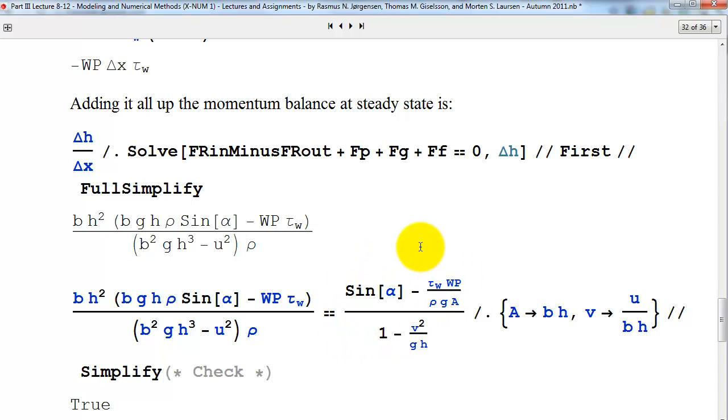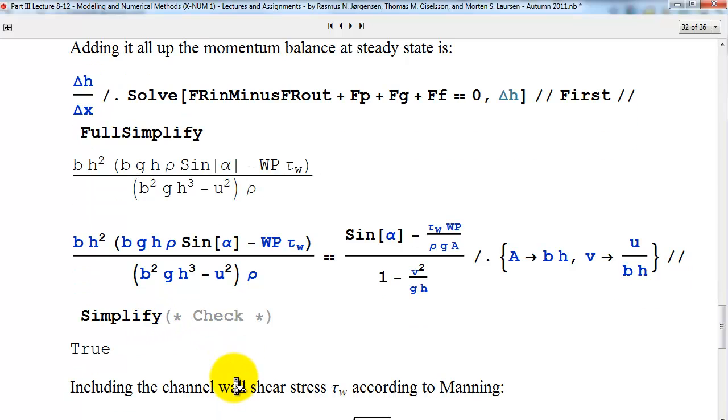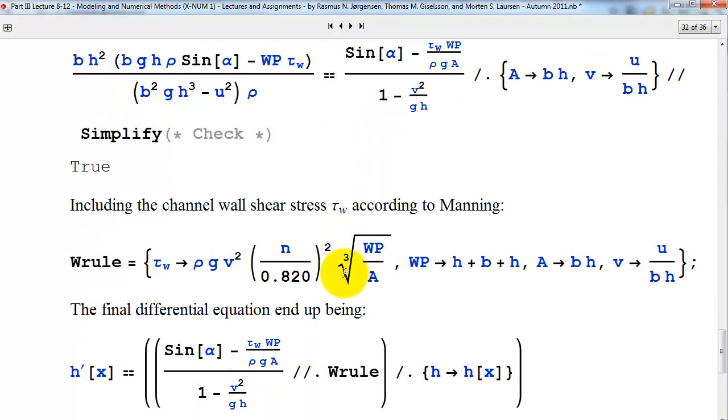So now we want to verify it. So this is what we ended up with using Mathematica, and this was what we ended up doing by hand. So what we do is we make the replacement rule saying, okay, we know that the area here is the same as P multiplied with H. So we get here, we know that the speed is the same as the volumetric flow divided by the area. So it exchanges that, and we ask it to run that. It says true. So it says that these two relations are the same. So we are still on track.